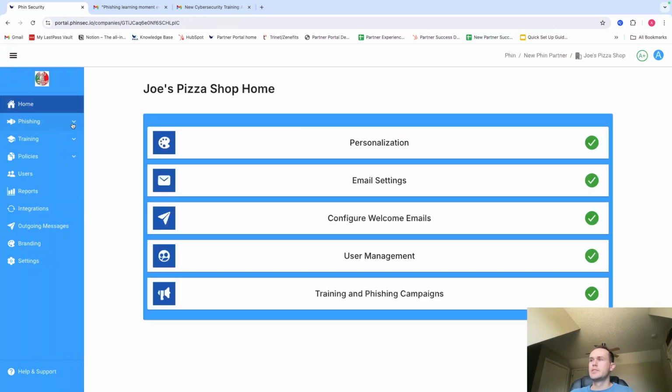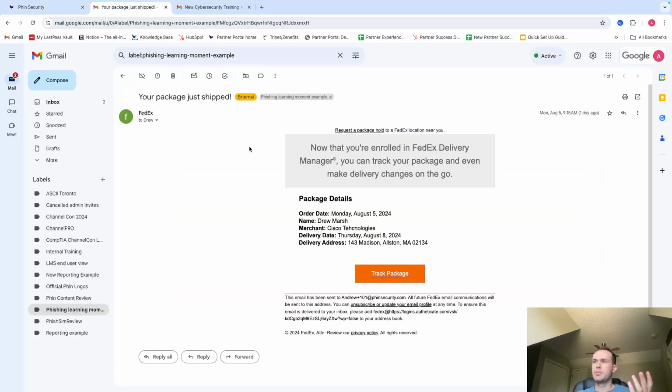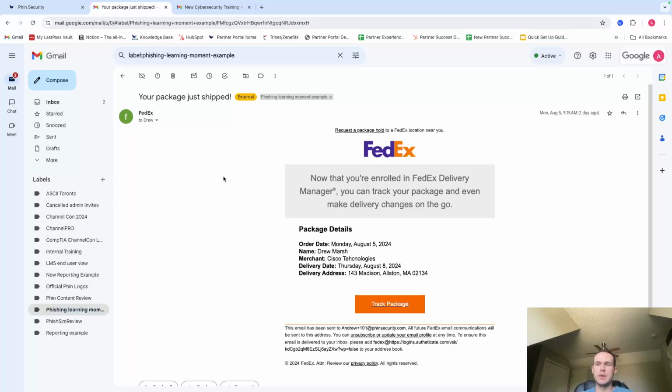So the next part of the demo that I want to run through, and really the last part, is the idea of the end user experience. What is the end user going to see for training modules and for phishing emails, right? So I'll go ahead and just quickly run through this. This is an example of one of our phishing templates. And again, we've got, I think, over 100 phishing templates, constantly adding to that number, trying to stay relevant in real time of trends that are out there.